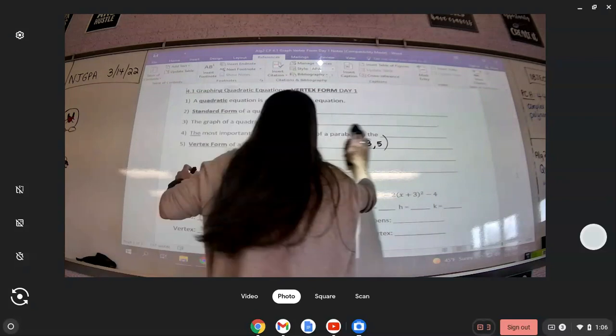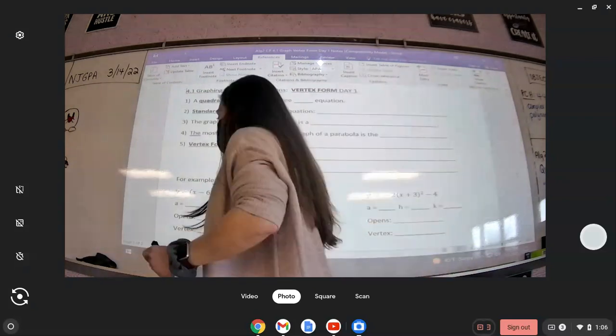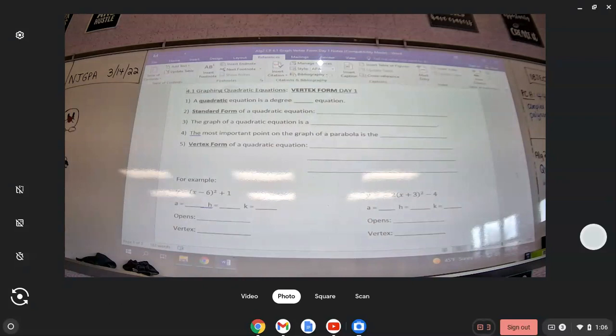The next thing we do is they're going to be building off this. All of chapter 4 is about quadratic equations. Right now, section 1 is all about the graph: standard form, vertex form, graphing. The next section that we do is all about solving a quadratic equation. And let me tell you right now, if you leave Algebra 2 knowing something, it better be knowing how to solve a quadratic equation.